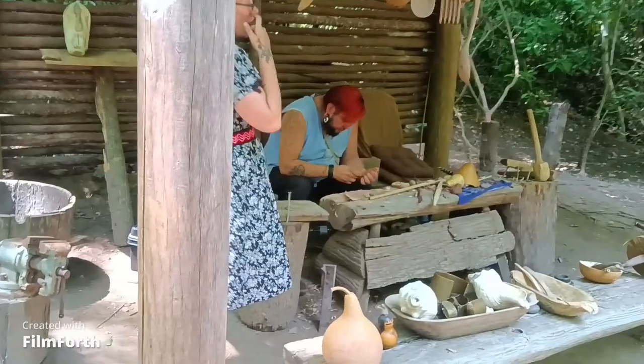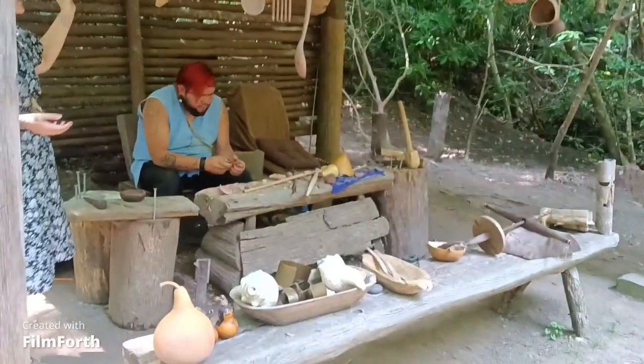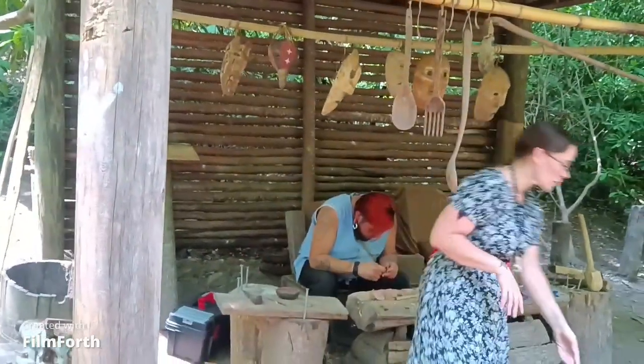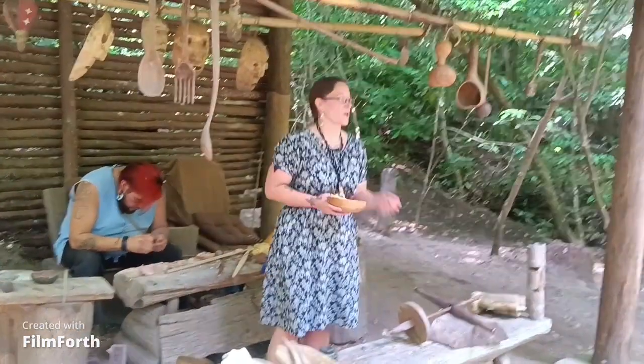We would take knives made out of flint that would have been found in Tennessee or Kentucky, so we could scrape the barks off of trees to make our masks. And we'd also use gourds to make those. And we didn't like to waste anything, so we'd turn the back of those gourds into bowls like this one here. And we'd also use those for water dippers and rattles to give us some rhythm in our dances.